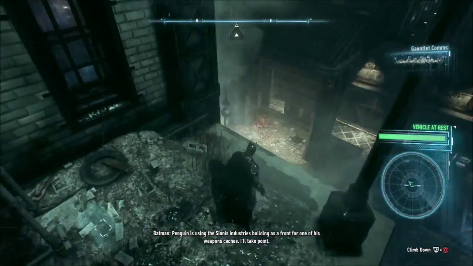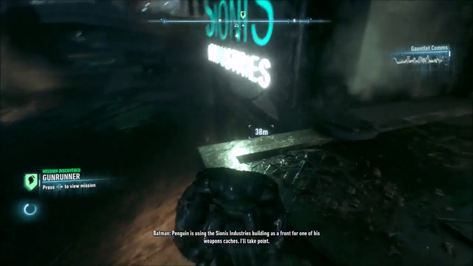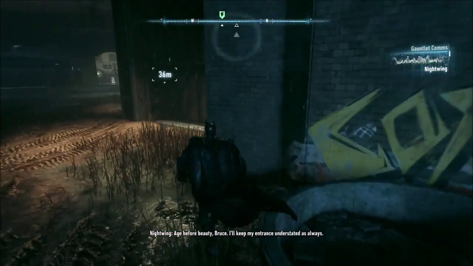Penguin is using the Cyanus Industries building as a front for one of his weapons caches. I'll take point. Age before beauty, Bruce. I'll keep my entrance understated, as always.